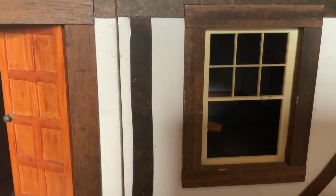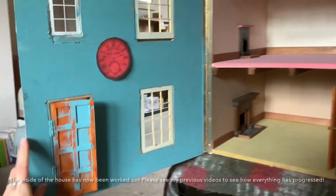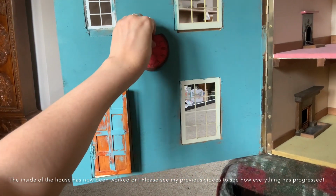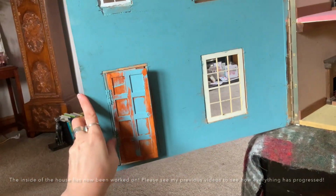It's got a bit of blue paint on it, so they need some restoration, and I plan on turning them into Tudor windows. If I open up here, you can see as well everything's blue, and on the inside that needs restoring as well. So I want to also work on the door in this video. I want to get the blue paint off it and turn it into a more Tudorish door.